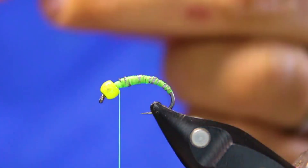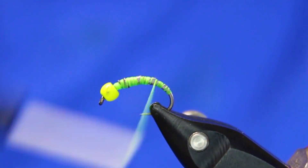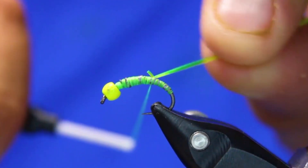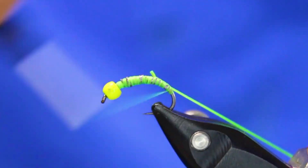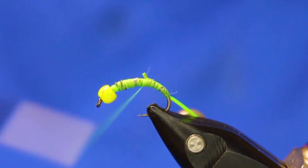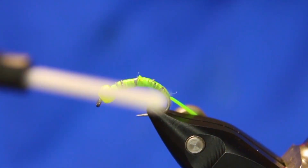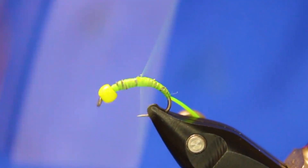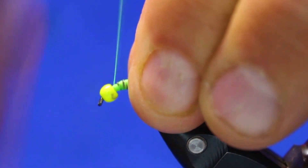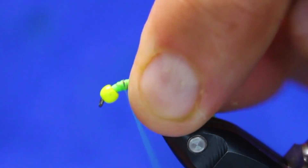I'm going to take a piece of the body glass first, and I'm going to come back about half, three quarters of the way — about there where that taper takes a bit of a dive. Just really tight, get that on there nice and tight. And stretch it, stretch it, stretch it, until you're around the corner. Come back up. Make sure that little tag end is secured down at the front. You don't have to cover the whole flat lead, but it doesn't hurt — especially up front here where I didn't get all the way right under the bead with the weight.